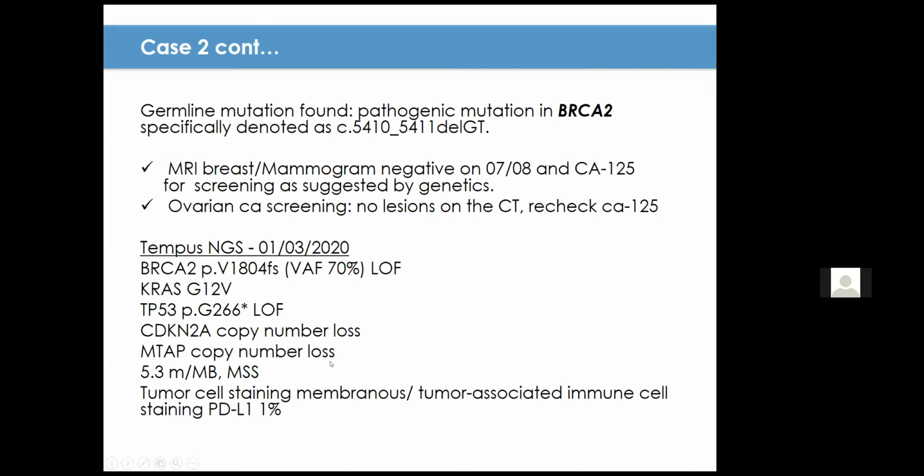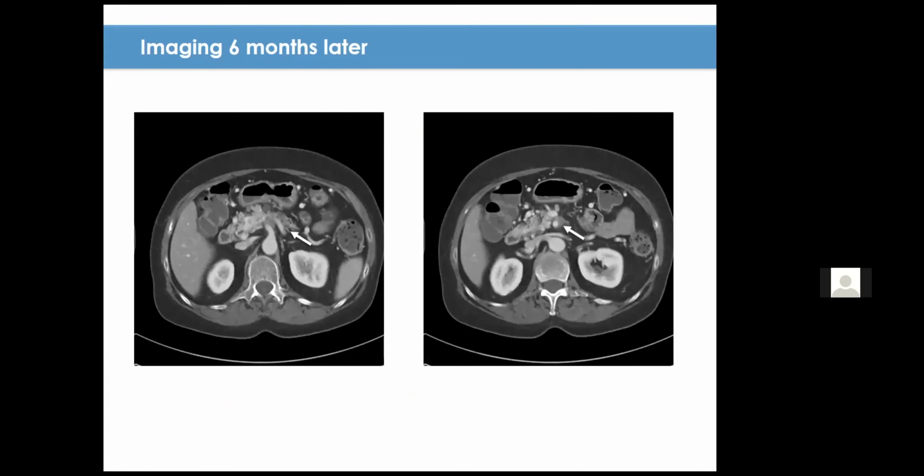She was microsatellite stable, and she had a low tumor mutation burden. So after 6 months of treatment, she does have some response, both in the primary tumor and in the liver. You can see that her liver lesion is no longer present. So she received 6 months of treatment with modified FOLFIRINOX with significant dose reductions. So now what? What would you do on this patient based on Dr. Garrido's presentation? Anyone want to take a chance?